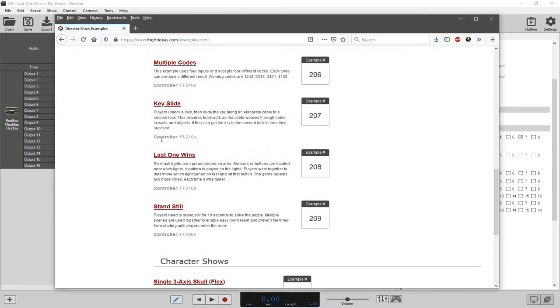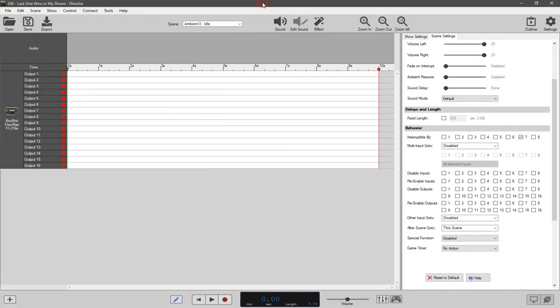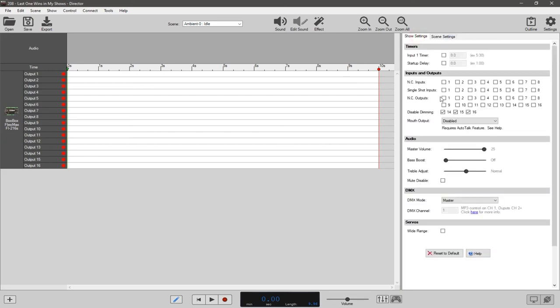This is another interesting puzzle. It starts out sounding like a Simon Says type puzzle, but it ends up not being one. You can do Simon Says type puzzles, by the way, in Director. We've done it and it works. So you have lights, let's say you have six LEDs or light up buttons, and you have to figure out which light came on last and hit the button that lit up last, which is very interesting because, again, this is one of these puzzles I've never actually seen in a room, and it seems very unique because of that. So let's take a look at what's going on.